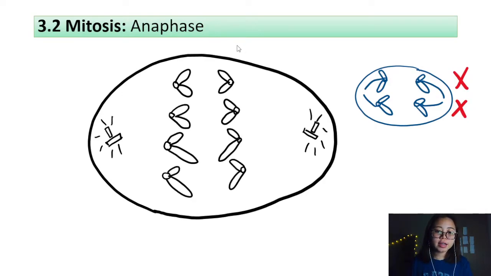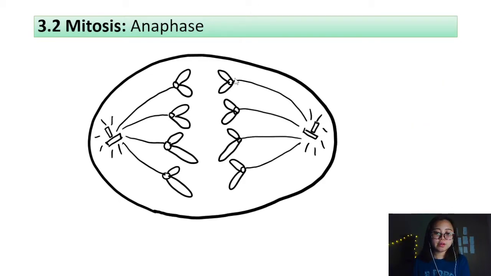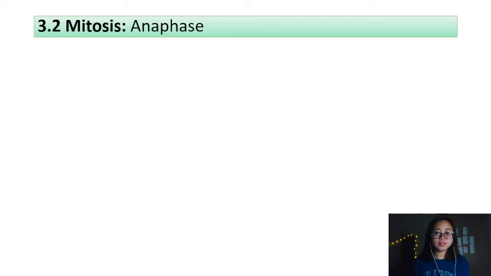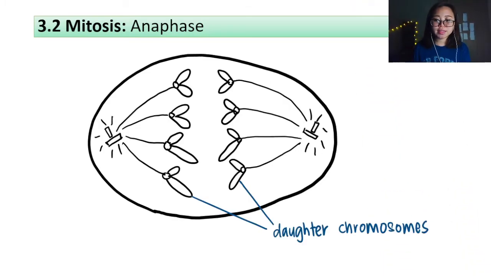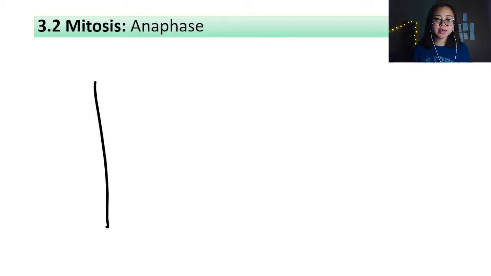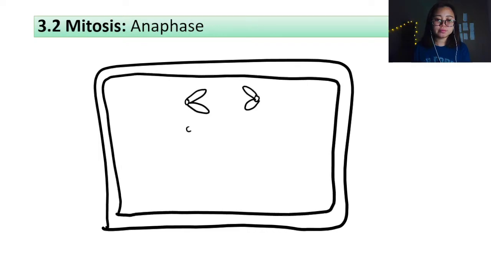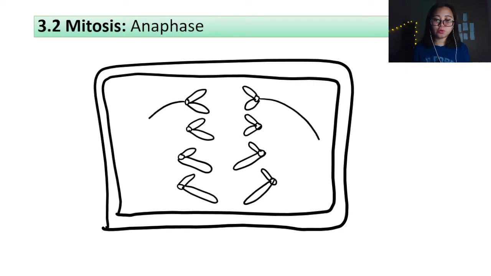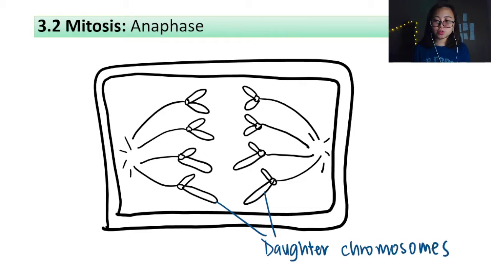Okay, so you draw the other chromosomes, and then you draw the spindle fibers, and then you label daughter chromosome. Okay, this is for animal cell. Let us look at the plant cells. To draw plant cell in anaphase, cell wall and plasma membrane, we draw the chromosomes being pulled apart, we draw the spindle fiber, and also the centrosome. Okay, and only thing I need to label is daughter chromosomes.